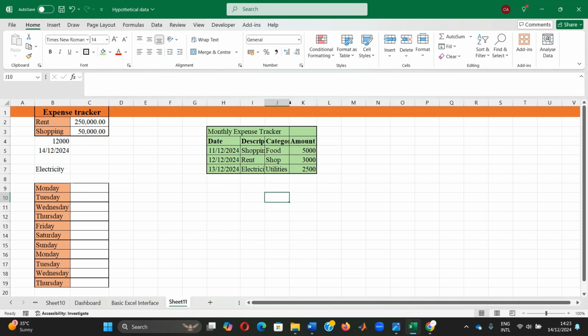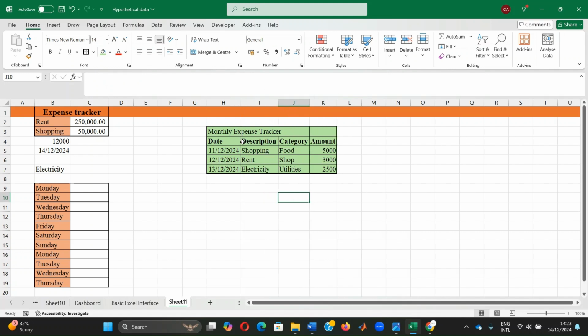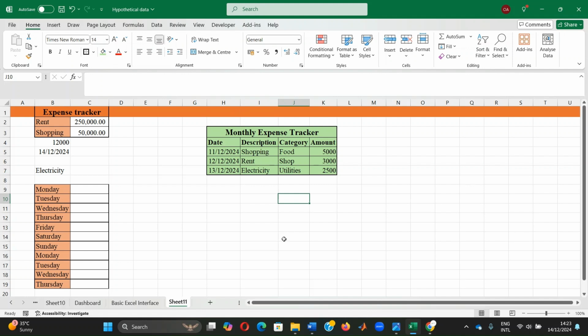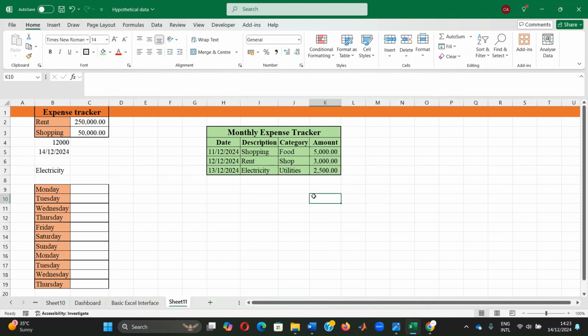Let's align so that everything is visible. Okay. Because this title relates to the entire table, let us merge and center it. We can also bolden it. We can also increase the font size of the title, 16. Okay. We can center and align the titles as well. Here, put them at the center. Okay. We can also do the same for the dates. For the amount, we can also ask it to let us see that we're dealing with thousands of naira, for example. Okay. So there you go.